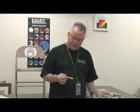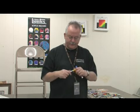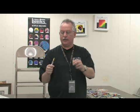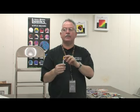Question is how to use paint markers. Most paint markers come with paint in the barrel and a non-charged empty tip.